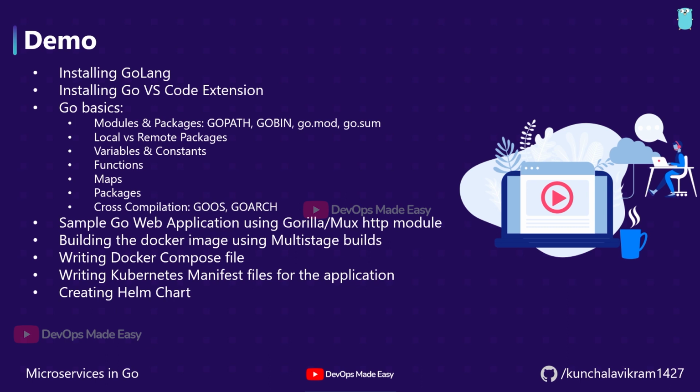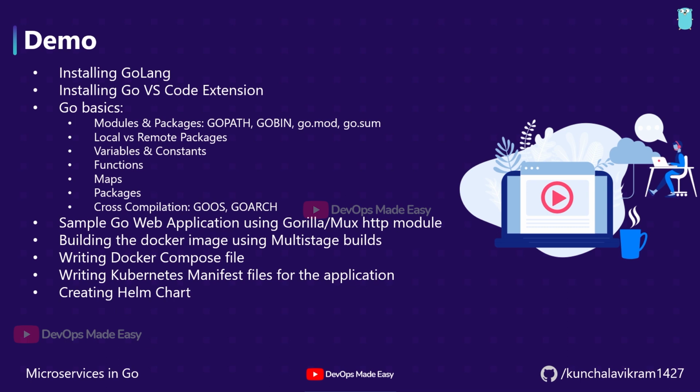We'll also see what is cross compilation, how to compile your Go source code for various operating systems and their architectures by being in one of the architectures. That means I can prepare my Go application inside the Windows system, but I can cross compile it to Linux based operating system. Then we'll move on to creating Go based web applications using a package known as Gorilla Mux HTTP module, and then we'll see how to create various endpoints like health endpoint and the details endpoint. So these are the custom endpoints that we are going to create in this video.